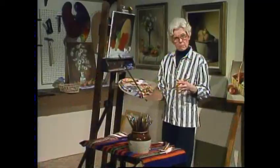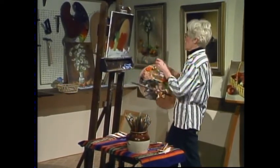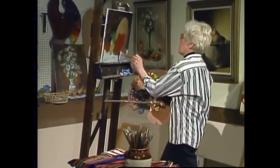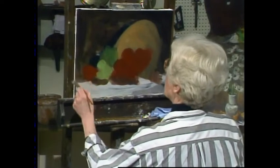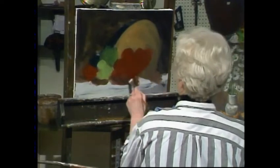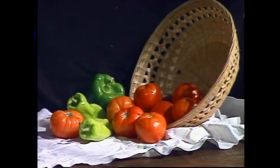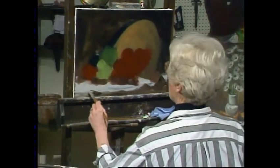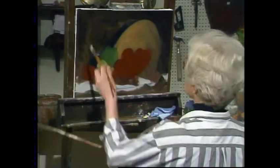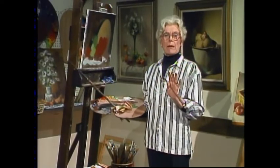Yes, anyone can paint — it's true. If you can see, you can paint. Usually the thing that makes people paint is because they desire to do it, not because they think they're going to be great at it. You don't know that until hundreds of years later maybe — someone else decides that you were. And so we stand in front of an easel just trying to make it look the best we can. Don't let the material frighten you. You've got to know what you want, but sometimes the picture kind of tells you. This picture right now tells me I should step back and see what it looks like from a distance.